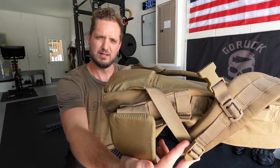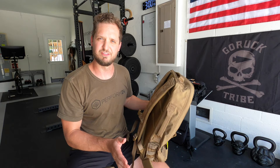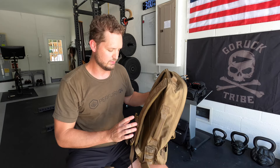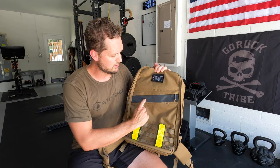The bottom has a little extra padding as well. I'm a little bit of a bigger dude — I'm 6'2", 205 pounds — and the length, width, and that extra padding at the bottom just fits the natural curvature of my spine really, really well. The size and shape of this bag is significantly superior to the bag that I've been using.